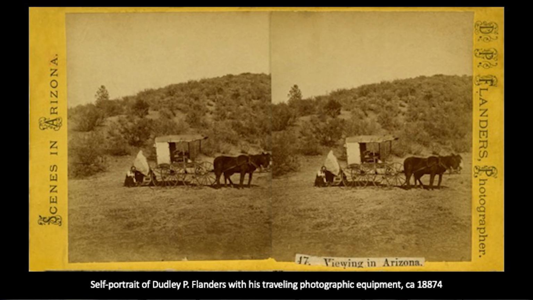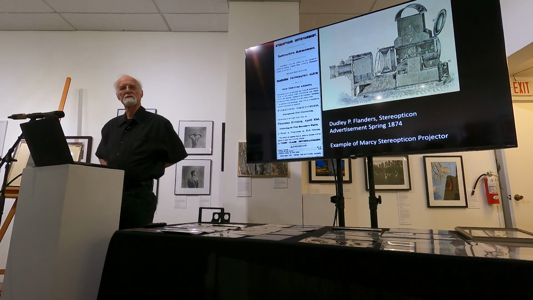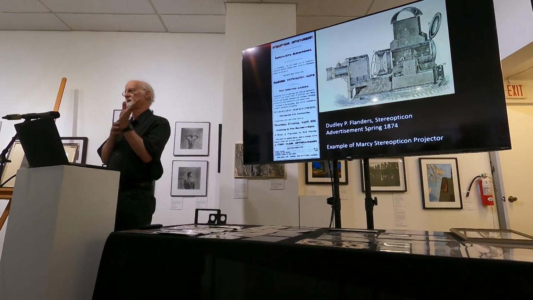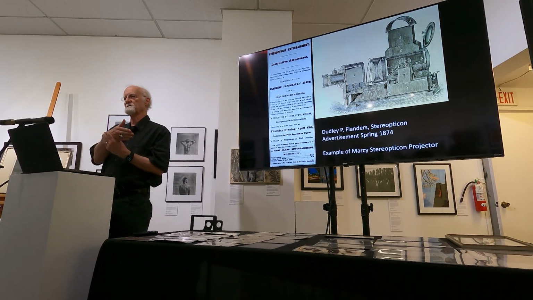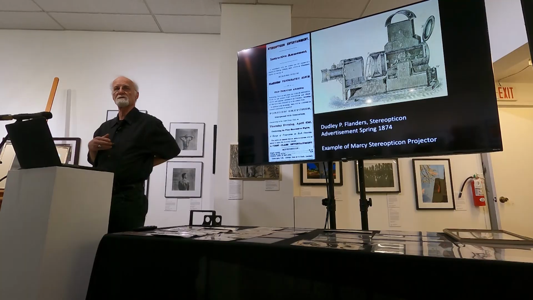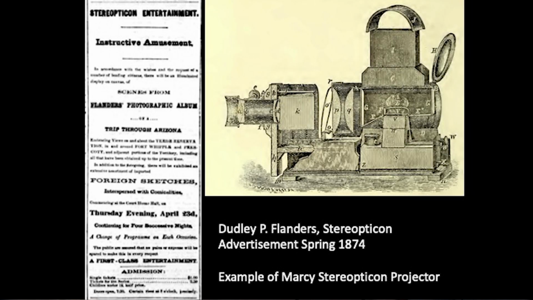Interesting enough that nobody seems to pay much attention to is they would not just make stereo views, they would also do slide presentations. So just like this is a slide presentation from the spring of 1874. He would take the negative, contact print the negative to make a positive, and put the positive in a lantern slide and do lantern slide presentations. So he was going through Arizona doing presentations at Maricopa Wells, Tucson. There was no Phoenix to stop at during that time period, but there's a whole series done.